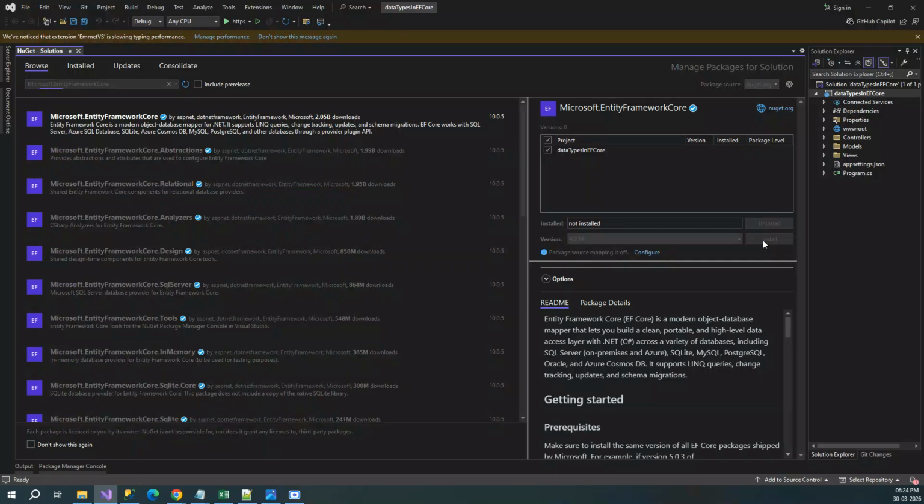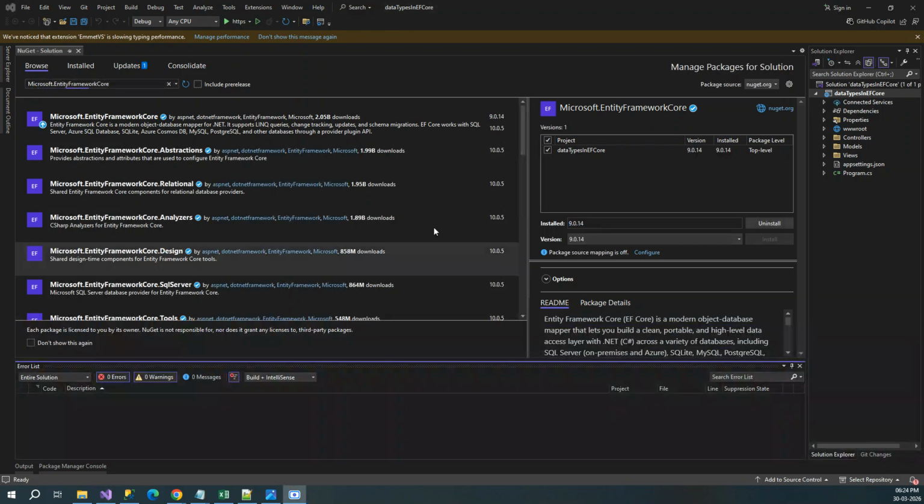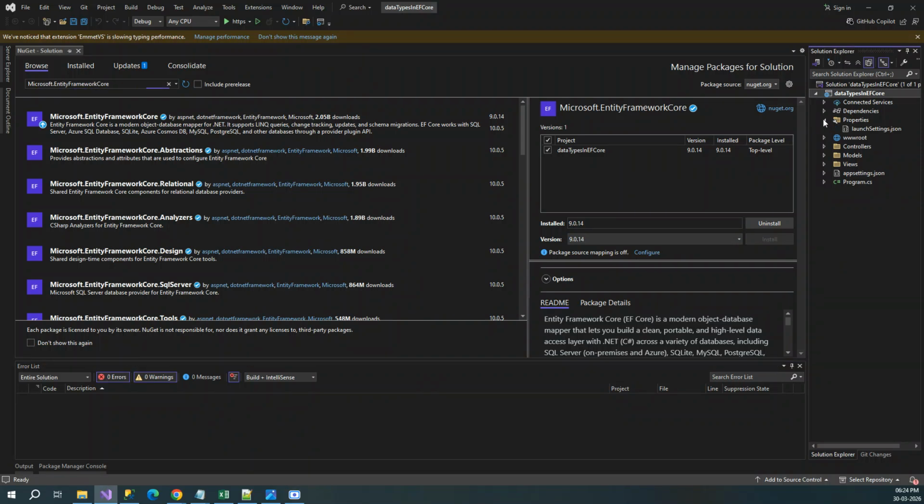Let me say install, and I accept. The uninstall button has been enabled and the install button disabled, so the package is installed. We can see it in dependency packages, and let's expand the packages, this is the package that we just installed.